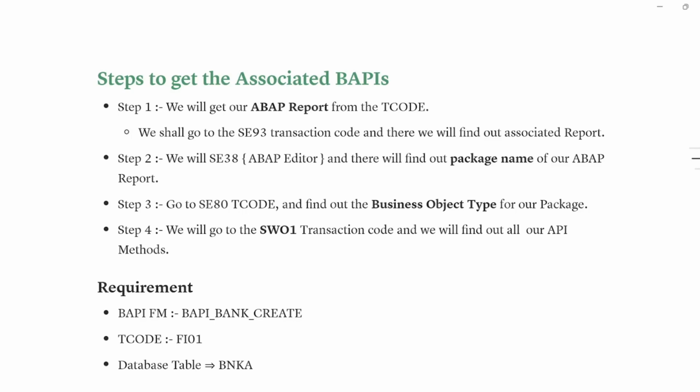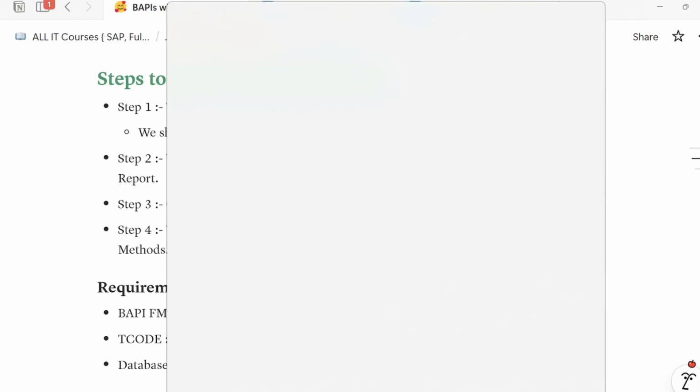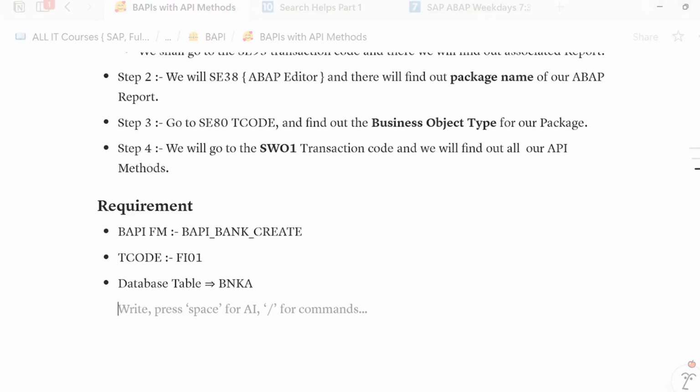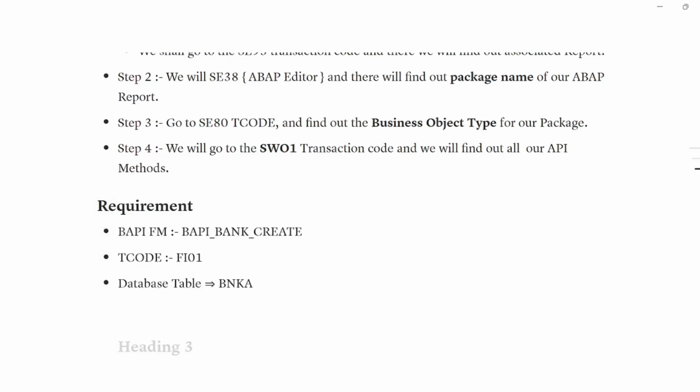Okay, so let's go and find it out. I will start with the transaction code. So I'll put it down here. First of all, our T code is already there, so we'll find out the program name.